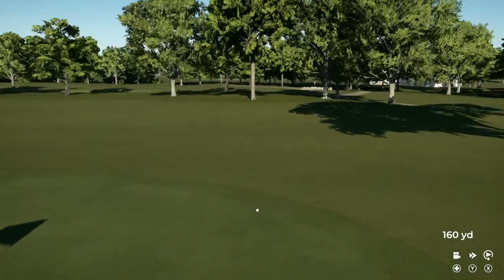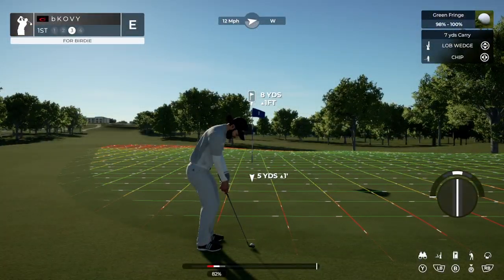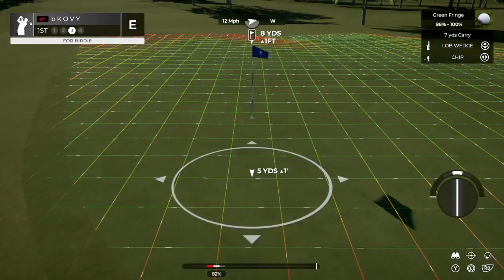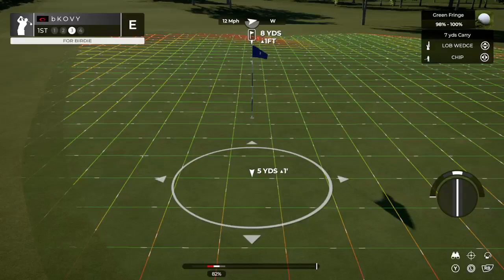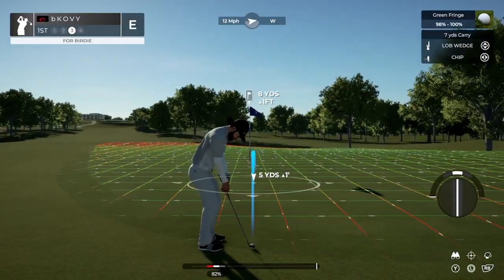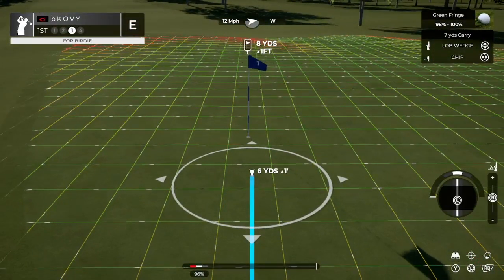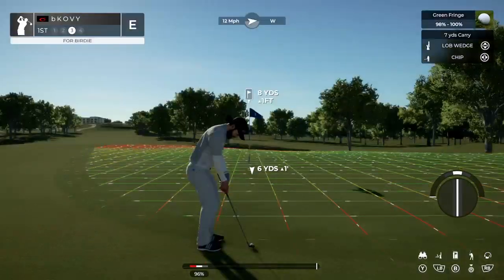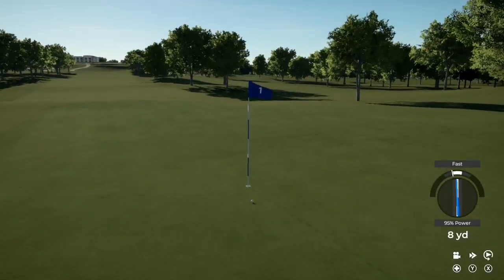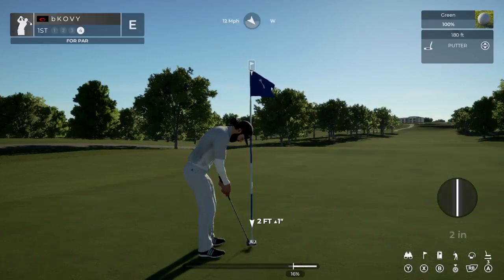There's a lot of rollout on these greens — a lot of rollout. You can see you hit the front of the green and roll all the way to the back. Around the greens there are a lot of options — it seems like most of it is that Bermuda kind of fairway surface, so you could putt or chip it. You don't want to go short because it rolls to the back, but if you go long it also rolls to the back. Great chip by Covey — tap-in par, even through one.